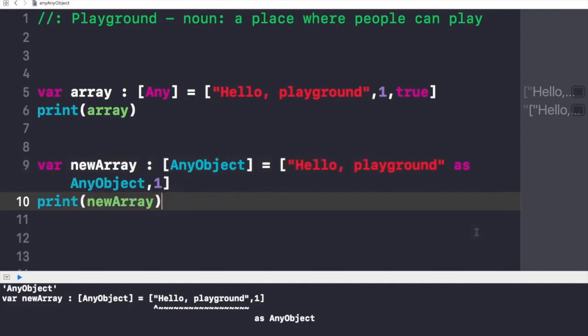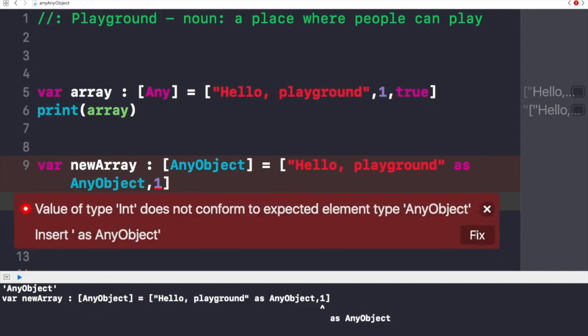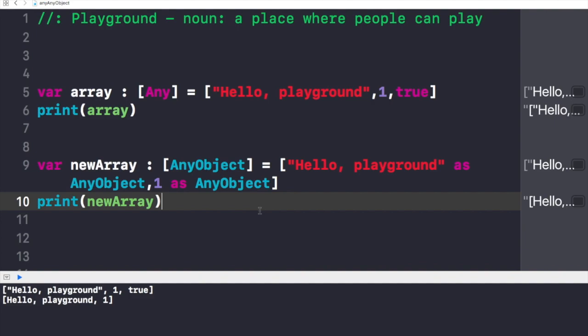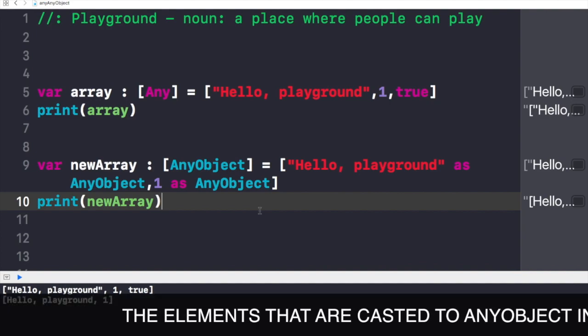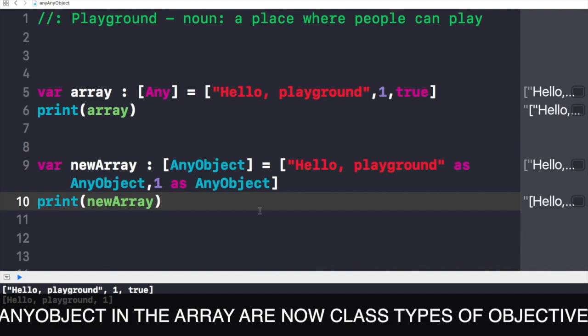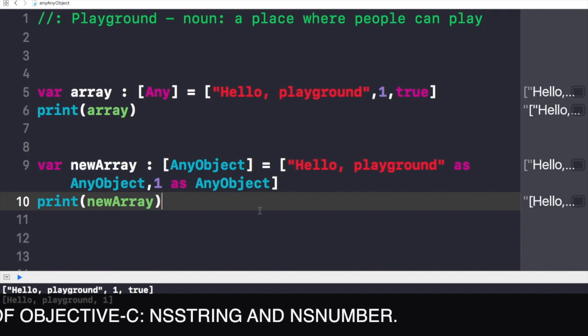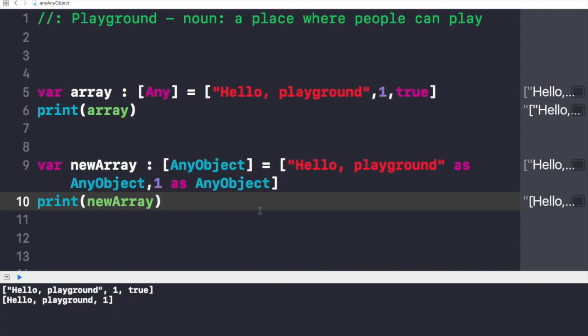But if we try to typecast, let me typecast the first one, that was a string, and the second one, that is an integer. Let me also typecast this. Now you will see that it is working perfectly fine after typecasting. So what is the reason behind it? After we typecast this string value and integer value into AnyObject, they are basically typecasted into Objective-C reference types, that is NSString and NSNumber. These are no more String or Int, but Objective-C class types, NSString and NSNumber. Types that can be converted between Objective-C and Swift are referred to as bridge types.